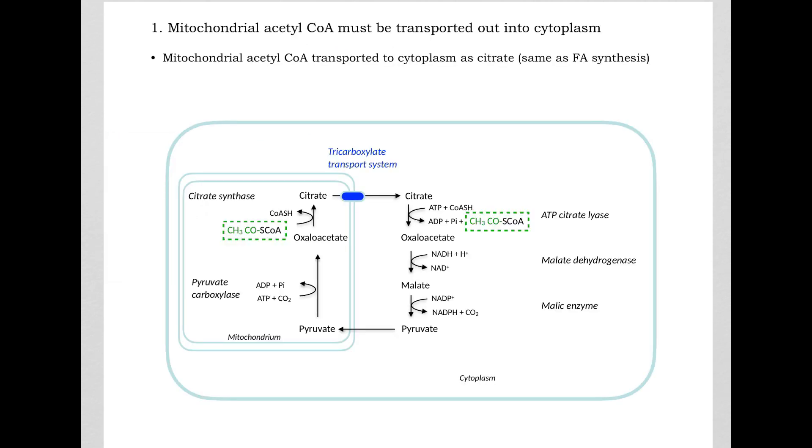Now, cholesterol synthesis occurs in the cytoplasm. So what we need is we need acetyl-CoA because cholesterol carbons come from acetyl-CoA. So we need acetyl-CoA in the cytoplasm. And the way the cell gets acetyl-CoA in the cytoplasm is exactly as what we saw in fatty acid synthesis. The citrate in the mitochondrial matrix is transported out into the cytoplasm. And there the citrate lyase breaks down the citrate into acetyl-CoA and oxaloacetate, which is the oxaloacetate is then further converted to pyruvate. And then pyruvate gets converted to oxaloacetate. And then here we have our TCA cycle forming citrate again. So citrate helps get the acetyl-CoA out into the cytoplasm. So once we have this acetyl-CoA, then we should be able to make cholesterol in the cytoplasm.